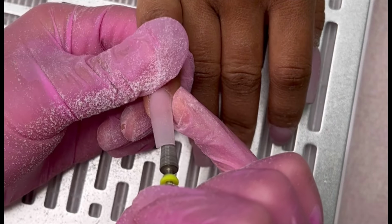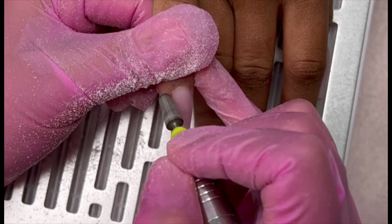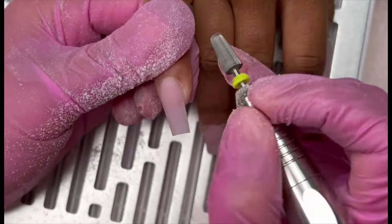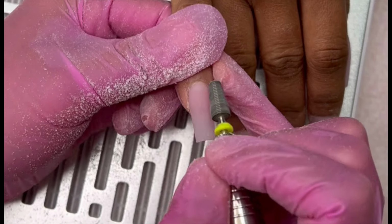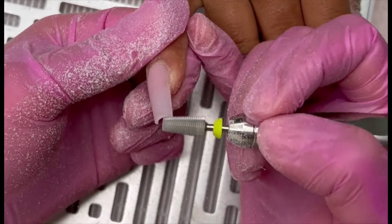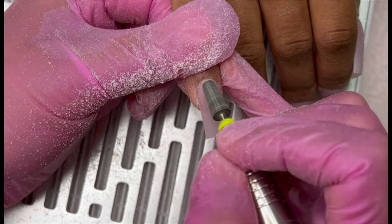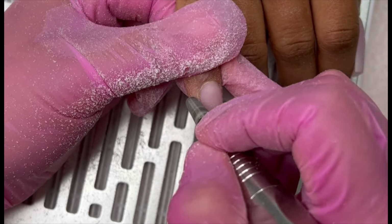Alrighty, so after we finish reshaping the nails, we're going in with my 5-in-1 drill bit, and we're just going in and of course filing around the cuticle area first, going from the right side all the way around to the left side, just going back and forth, and then just filing the rest of the nail to make sure that everything is nice and smooth.